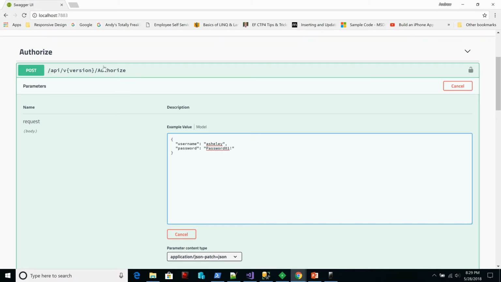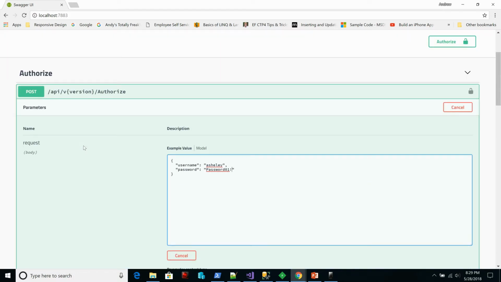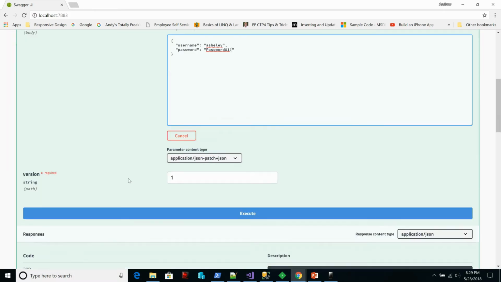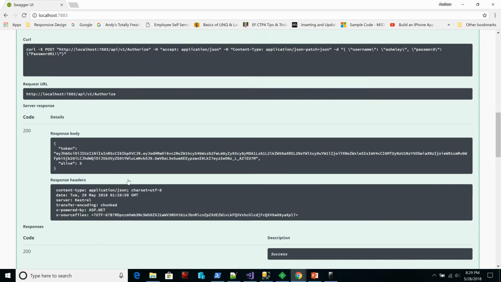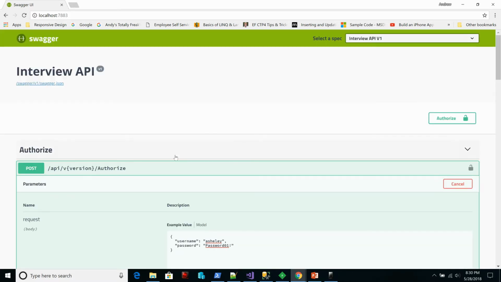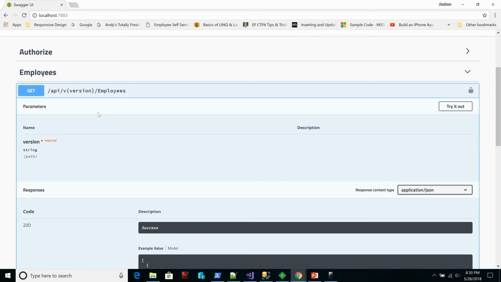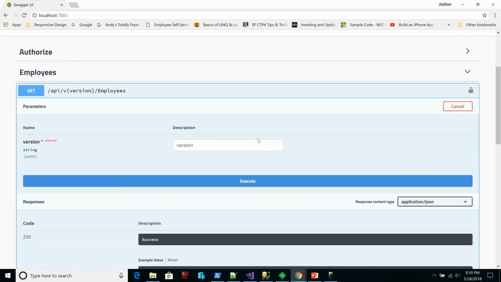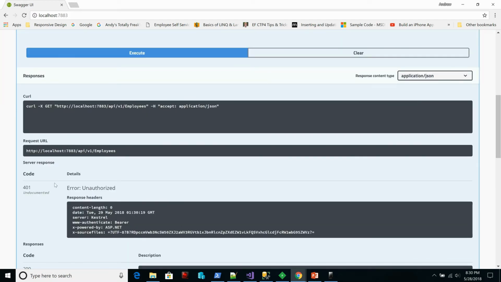And there's ways to have controllers not show up in your documentation on your Swagger site. So we got my token. I'm going to copy and paste it. What would happen is if I just tried to run the employee, I'd put in version 1, execute, and I'm going to get unauthorized because I didn't have my token.